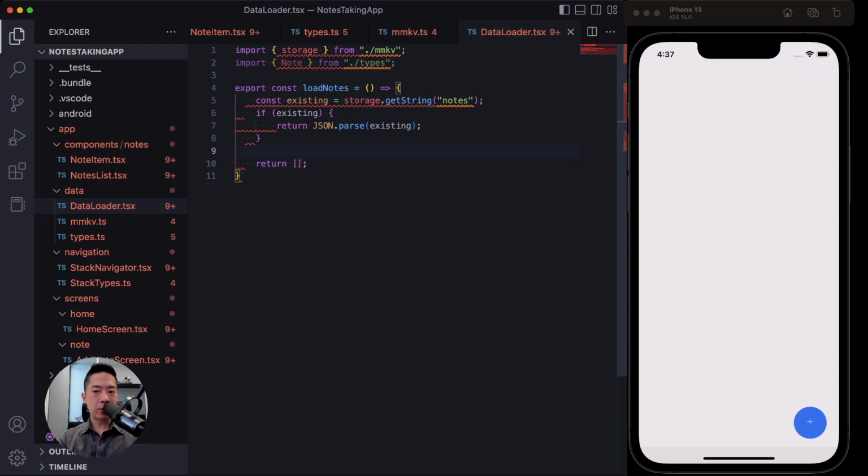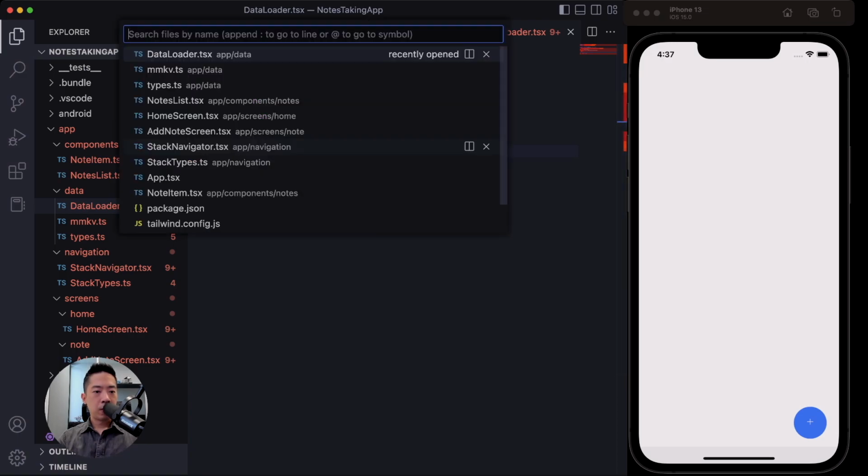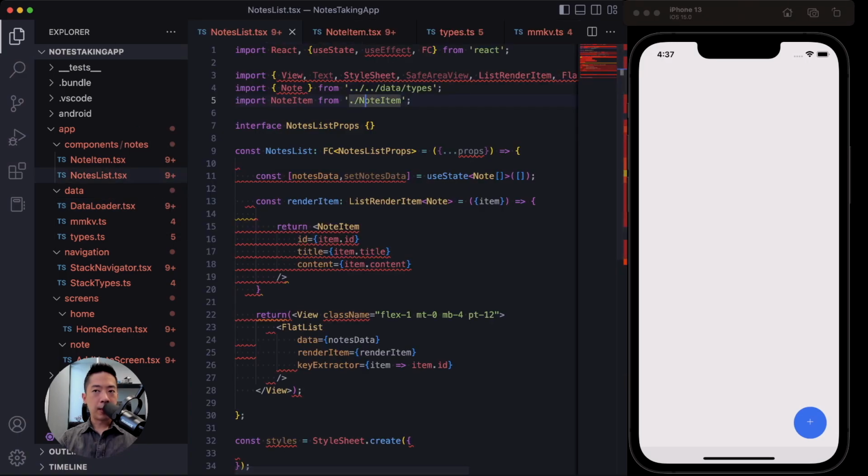Let's go back to our nodes list, and we will set up the link to our data loader here. First things first, we want the data to be loaded every time the screen is focused on. For example, maybe we are at the add node screen here.